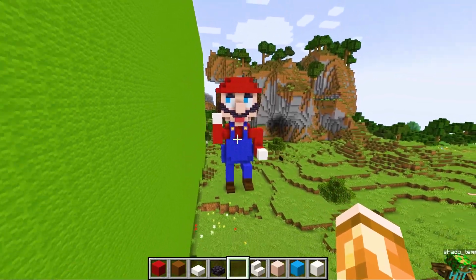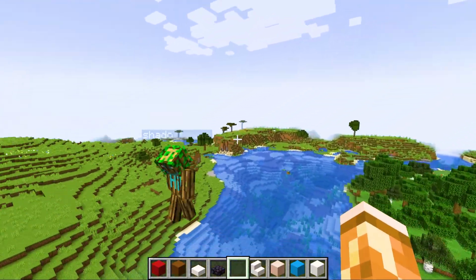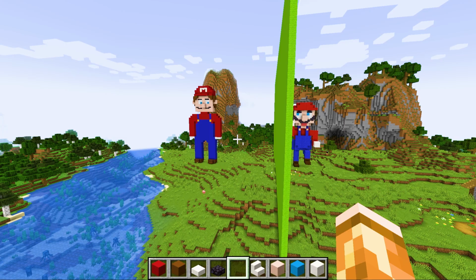Well, anyway, friends, thank you for joining us on another episode of Noob versus Pro. I think we both deserve to be proud today. I think our Marios are doing pretty darn good. And they kind of look at each other. Do you notice that? They are looking at each other. Yours is a lot taller, so he's looking down, and mine's looking up.